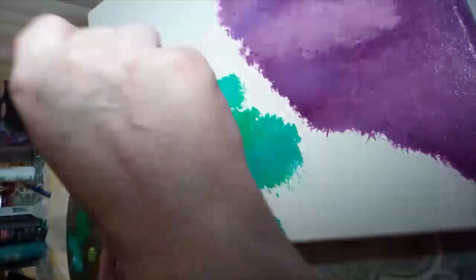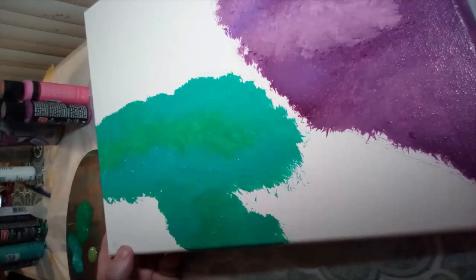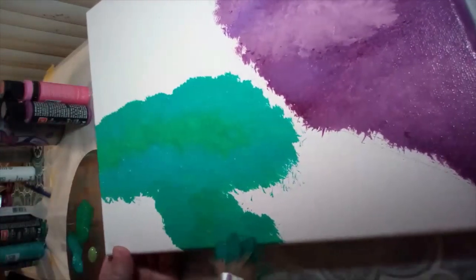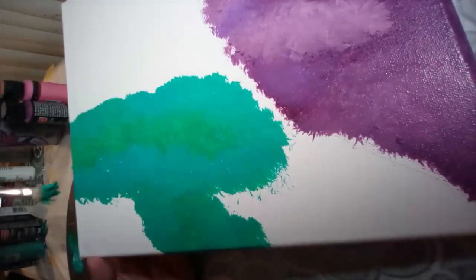I know where my lines are, but if you want to leave a little exposed, you can do that so that you can remember where you wanted your lines. This is going to get painted. That line is going to get painted. That's kind of why.